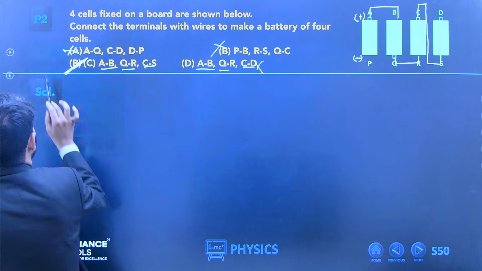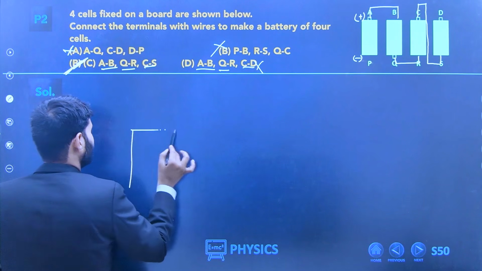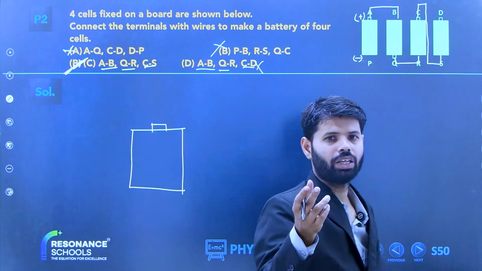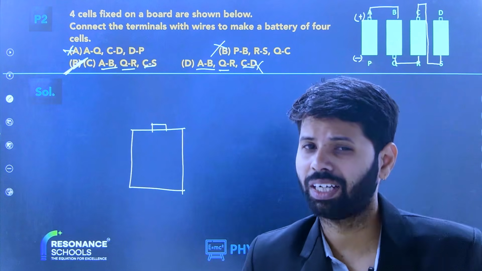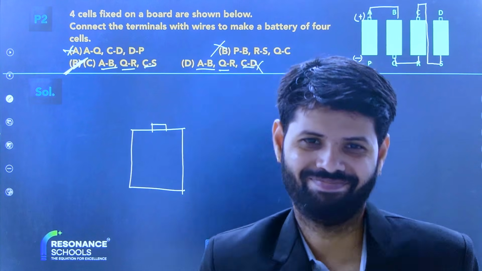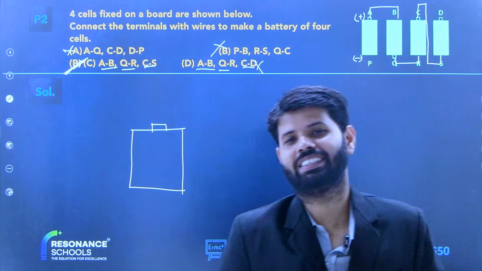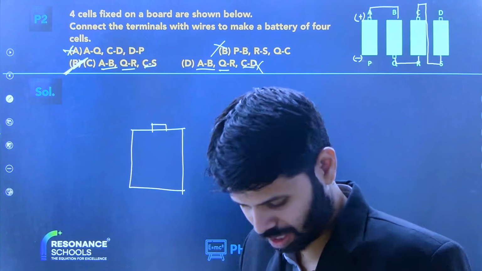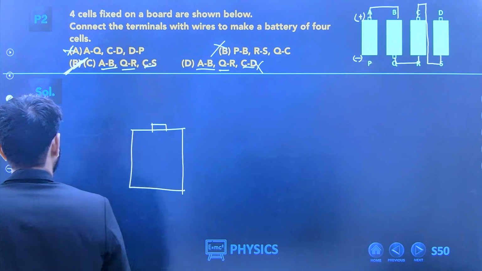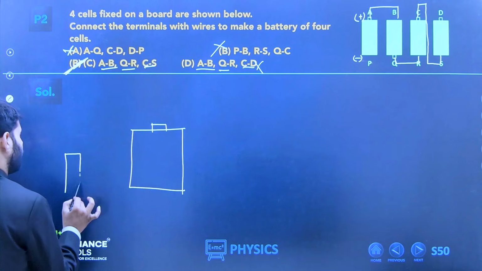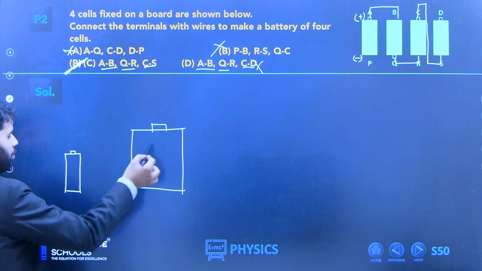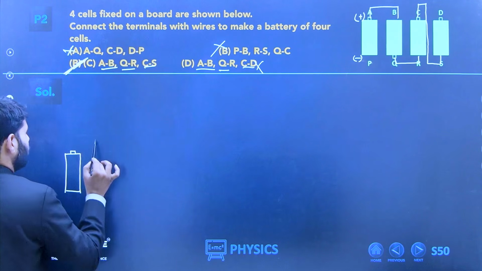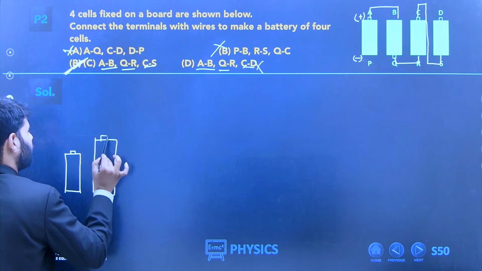Now see what happens here. Actually, if there is a cell, this is the representation of a normal cell. Have you seen a TV remote? Which kind of battery is that, triple A or double A? Tell me, the cell in your remote. Okay, there are different types. One cell is a little bit smaller, and one of them is bigger. The bigger one is your double A.